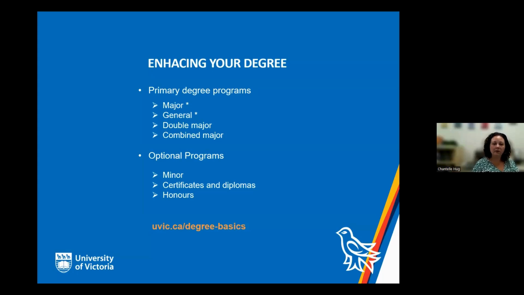So the best way to think of a general program is to think of doing 2 minors together instead of a major. So you're kind of doing 2 smaller programs together instead of 1 bigger program in the form of a major. They tend to be a little bit more broad and a little less specific than doing the courses in the major. Something that you want to keep in mind with the general degree is some universities have very open general degrees and they allow students just a lot of flexibility. The UVic program here is that you're putting 2 minors together essentially, right? So it's not just taking general sciences or general humanities, but you are following 2 different programs, taking fewer courses in those areas.